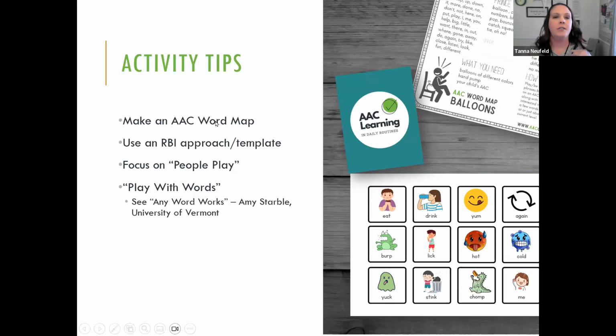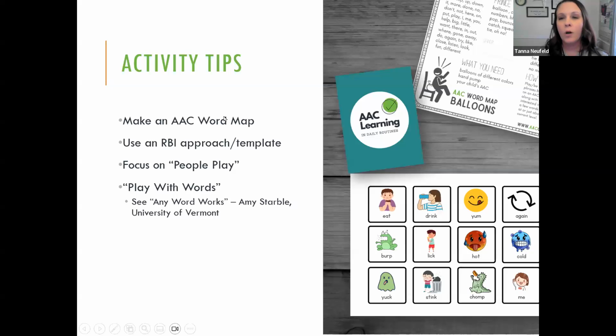The routines-based intervention template also has a column on it to really get you thinking about how to coach families on what they say during a particular routine. And again, they don't have to be super robotic, but we all know that predictable language helps kids understand what to expect. And it also helps them bring and recruit that language back up when they're ready to express.